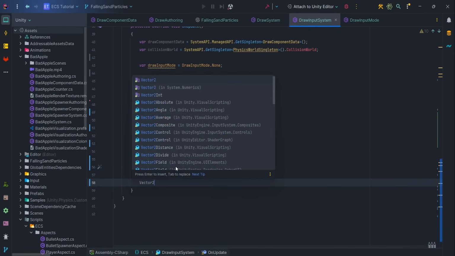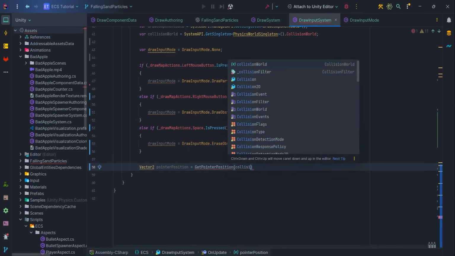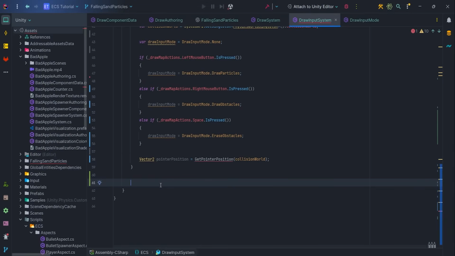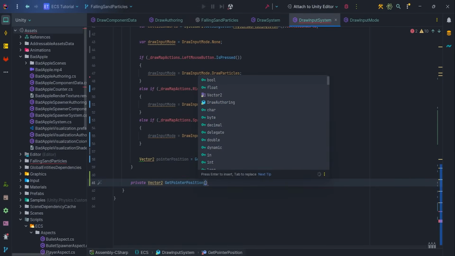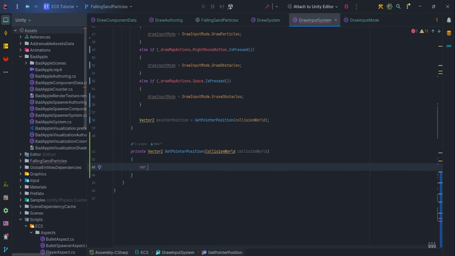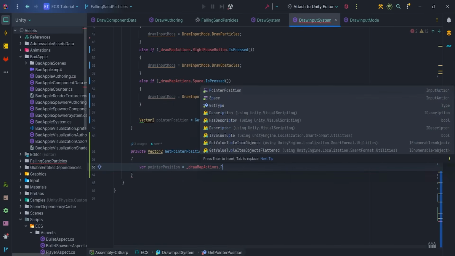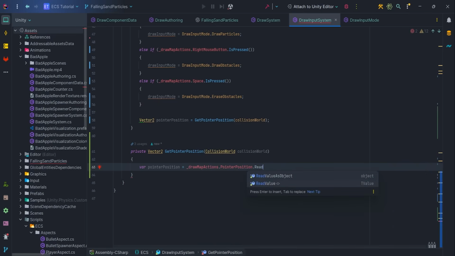Then we need to get the pointer position in relation to the texture coordinates. So let's create a private Vector2 GetPointerPositionCollisionWorld method, and inside it read the pointer position Vector2 value from the pointer position action.